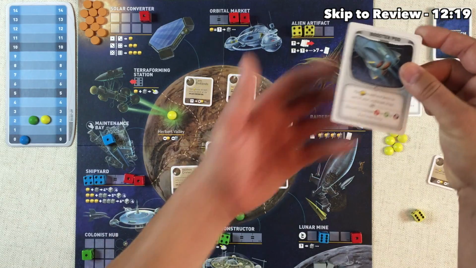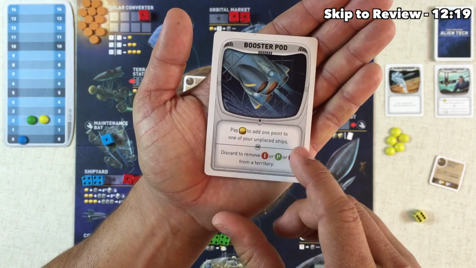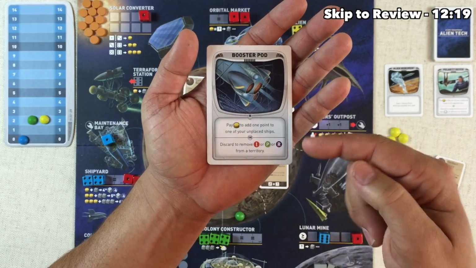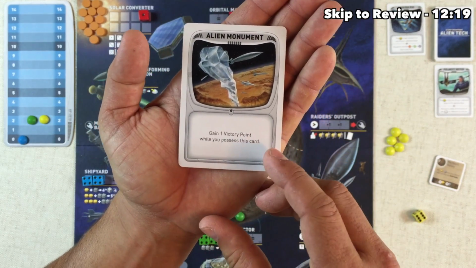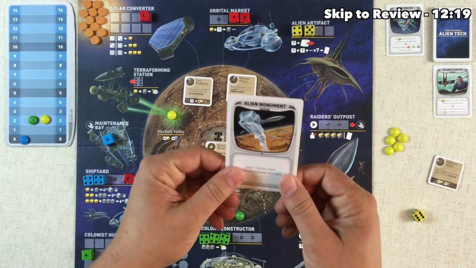The booster pod is pretty simple. It says if we pay a single fuel, we can add 1 point to one of our unplaced ships. So if we rolled a 4, we can spend a fuel and turn it into a 5. That's pretty cool. We've got an alien monument, which is really simple. You get 1 victory point if you possess this card, so just holding this would scoot us up on this track, so that's pretty great.